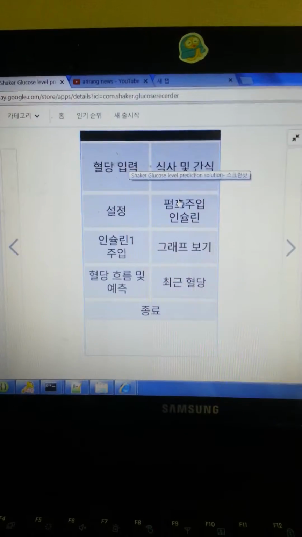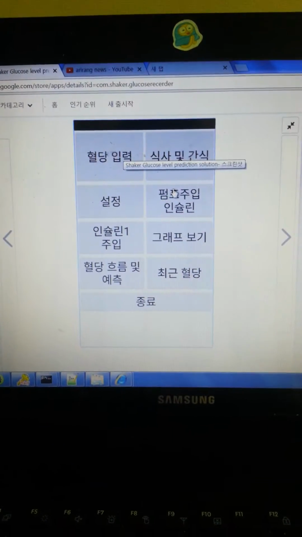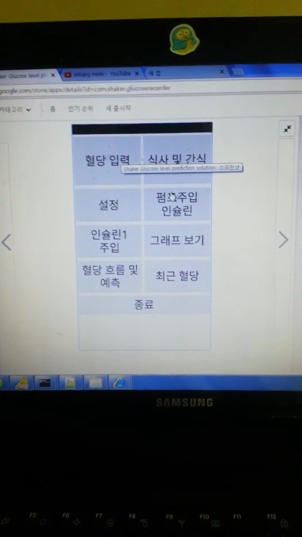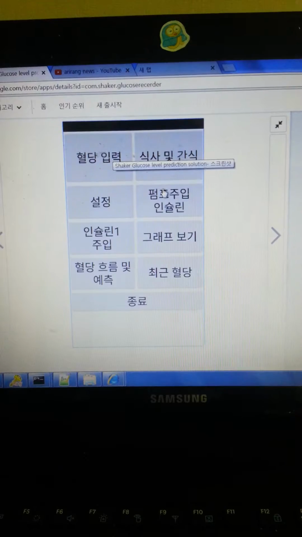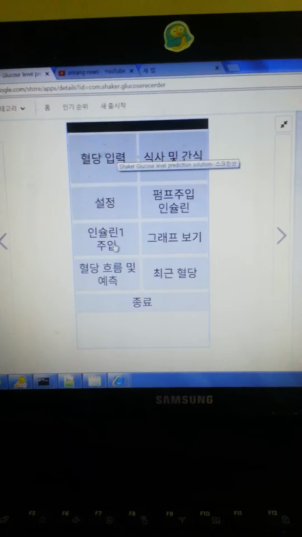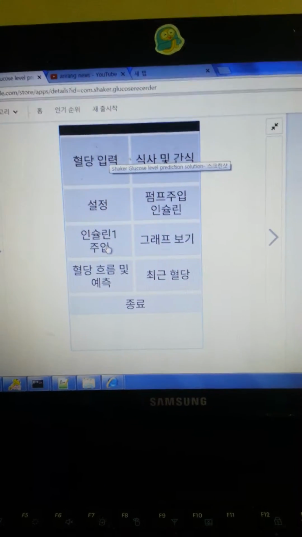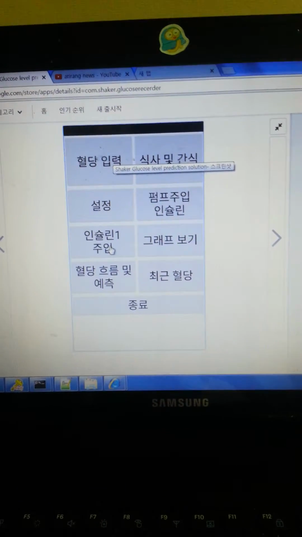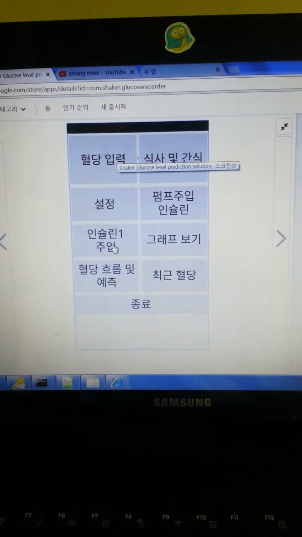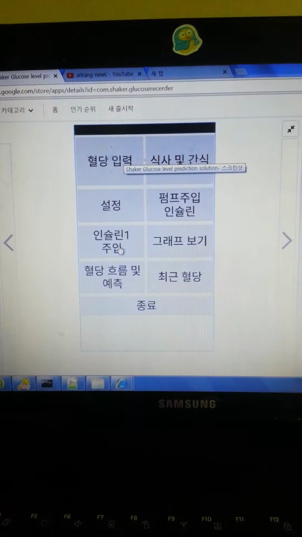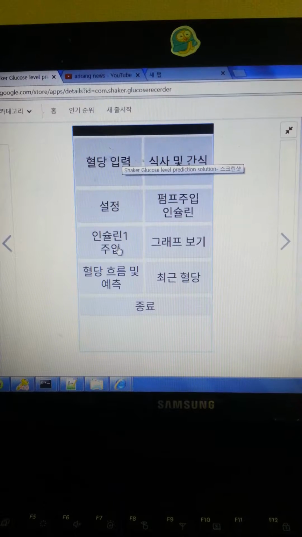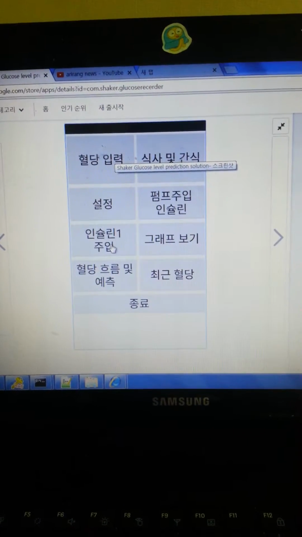If you are using an insulin pump, you should set some basic insulin level after clicking this button. And this is for insulin injection. Our program provides 3 insulin injection areas. In other words, diabetic patients can use 3 different insulin injections.